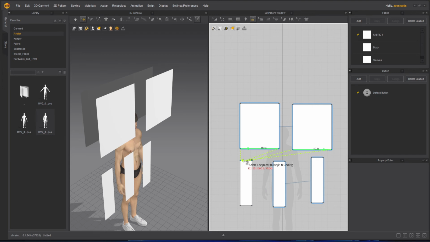So I can click here first, second, but you can see when I'm switching, it is crossing. So this is a cross. So cross is not good because your fabric will be twisted then. So you have to keep it straight, just like this. Okay, similarly here, just like this. Okay. Now, when you are done, press Enter on your keyboard.